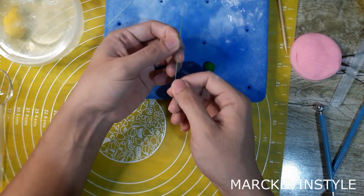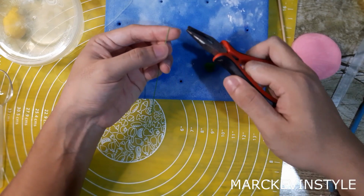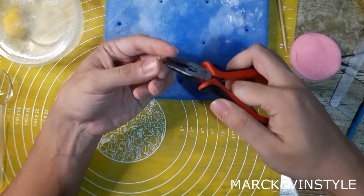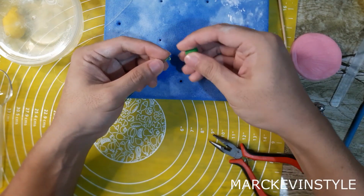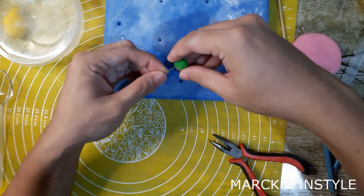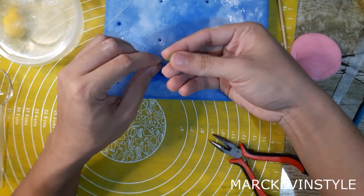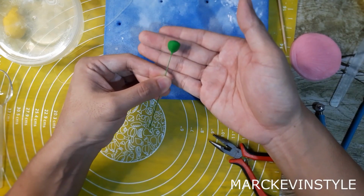And then what I have here is wire number 22. Okay, wire number 22. And then using your pliers, just make a loop at the end. Okay, just like that. And then after that, insert. Okay, and then lock. You can flat the top a little bit, but not too much. Okay, so that should be the shape.